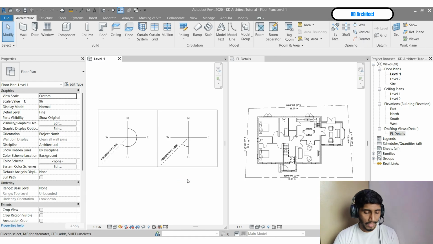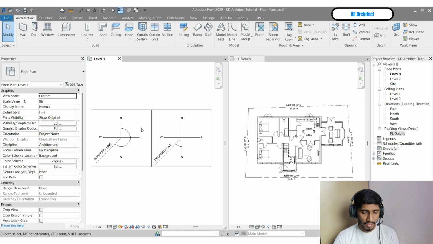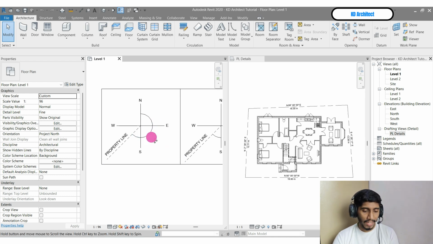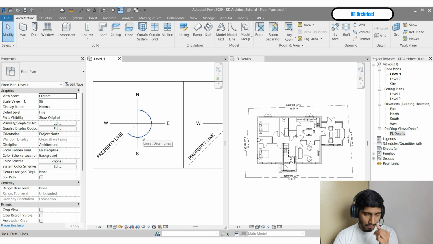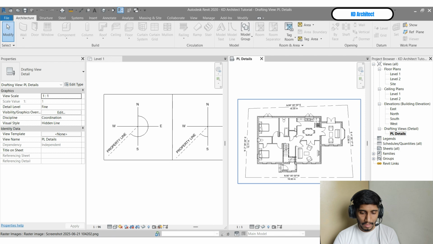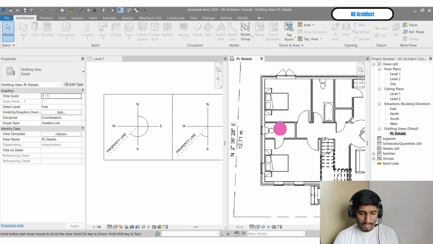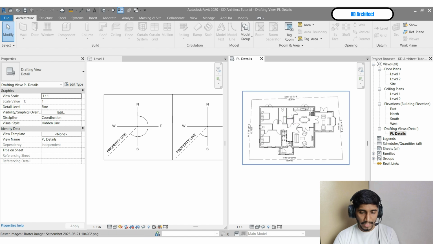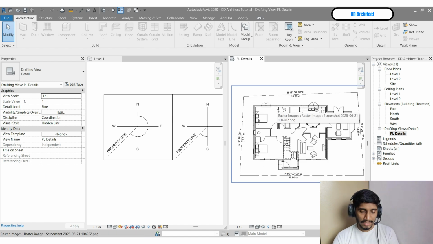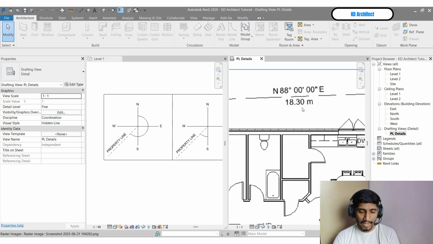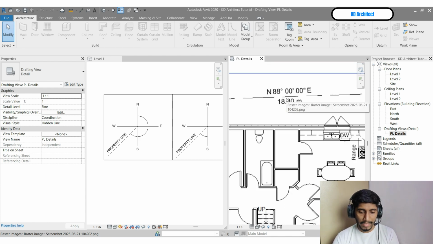So over here, as you can see, I have drawn some sketches to explain the whole circle bearing and reduced bearing. And if you observe, I have just imported one image to explain how you can plot the property line by bearings and length of the property line.